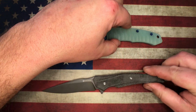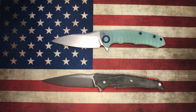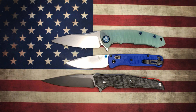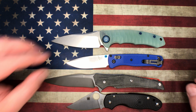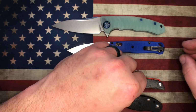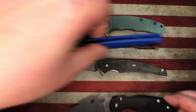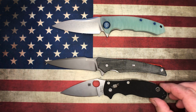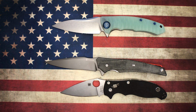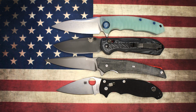So we'll start out here with a couple size comparisons, and you can get an idea of how big these guys really are. So we're going to start out with the Benchmade Bugout and the Spyderco Para 3 Lightweight. So as you can see, let me move all these guys up here. As you can see, both of these Maxace knives are big bastards. Here it is against the Spyderco Manix 2 and the Benchmade Super Freak. So as you can see, big knives.